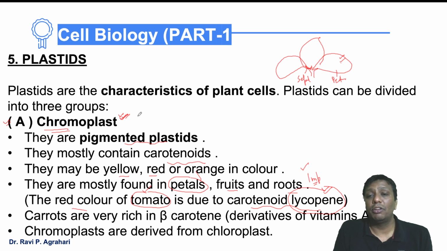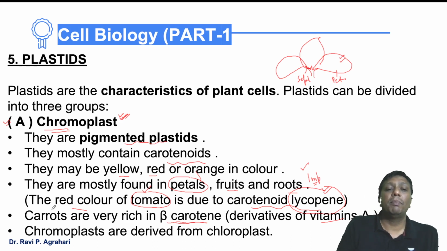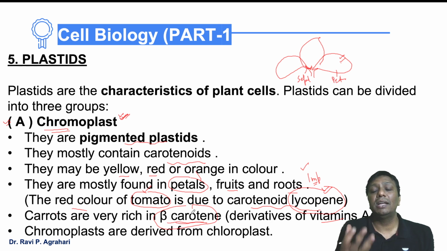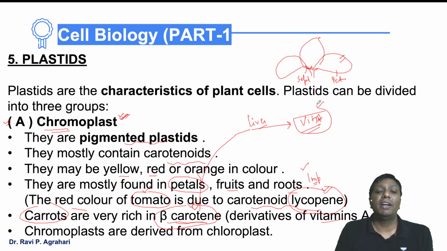And one thing more, guys. The carrot you people are eating is the richest source of beta carotene. Beta carotene is a precursor of vitamin A. What is the meaning of it? Very simple, guys. Whenever you eat a carrot, ultimately you are getting beta carotene. This beta carotene is digested inside your body. The liver produces some enzyme, and with the help of the liver enzyme this beta carotene will convert into vitamin A. In that way, carrot becomes a source of vitamin A, but not directly. Firstly, carrot already has beta carotene, and when it is digested inside your body with the help of liver-based enzyme, it will generate vitamin A.